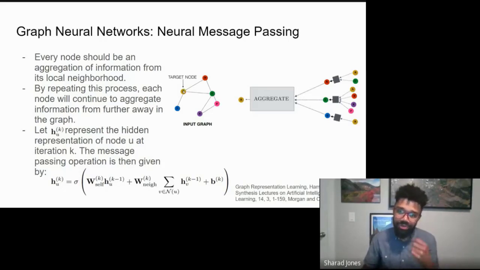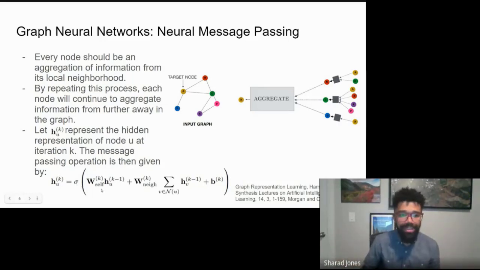So that's the idea, is really we just want to have message passing going on in this iterative fashion to learn new representations of the node. And so mathematically defined there, the initial representation was defining these hidden representations of a node U at step K, so at iteration K. They define this by basically saying, we're taking some activation function, as we always do with neural nets. So this is just going to be some sort of squashing function, basically. It's going to squash between 0 and 1, or whatever your activation function is, not really important.